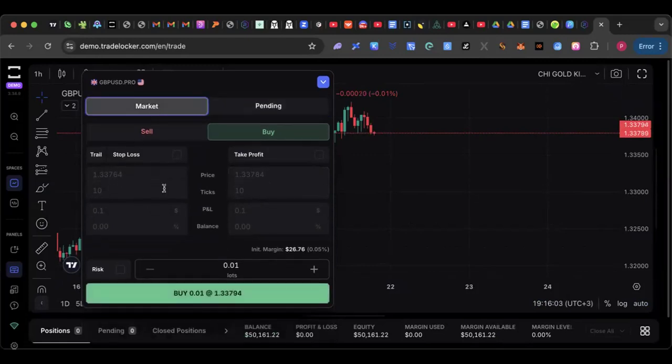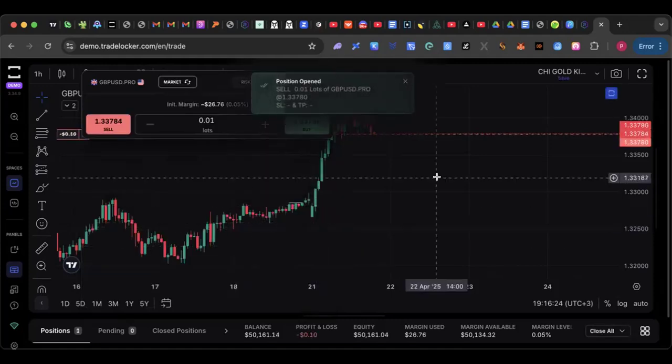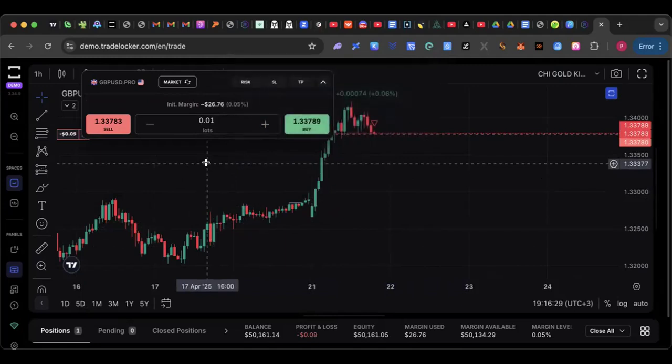And market order. So if I want to sell, let's just say small, right? So if I want to sell this guy, I come to sell and at what price? Probably at the market price. And then I want to put my take profit or stop loss and all of that. Or let me just place the order now, sell, right? So I've sold already, right? So I have sold 0.01 for this guy.